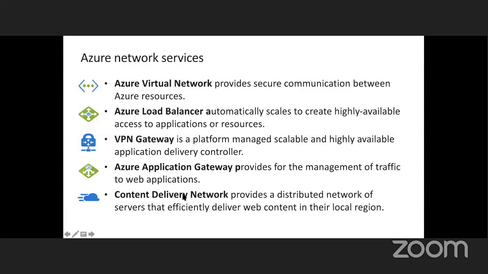And then you have the content delivery network, also known as CDN, that provides a distributed network of servers that efficiently deliver web content in their local region. So this is the one that delivers the content also for global delivery. Is that the equivalent of CloudFront in AWS? Correct. That's the guy.